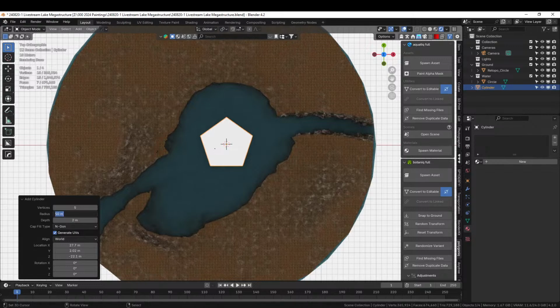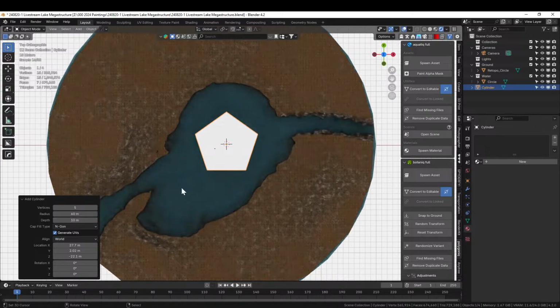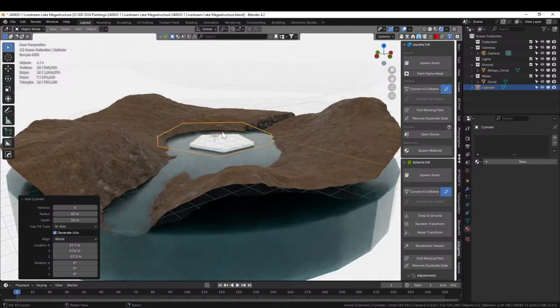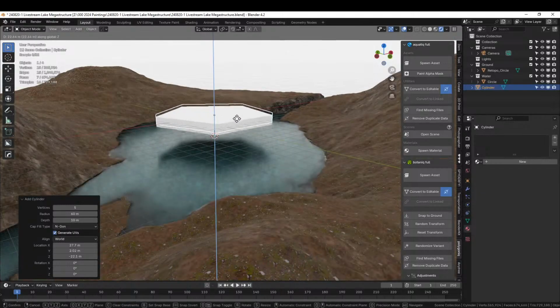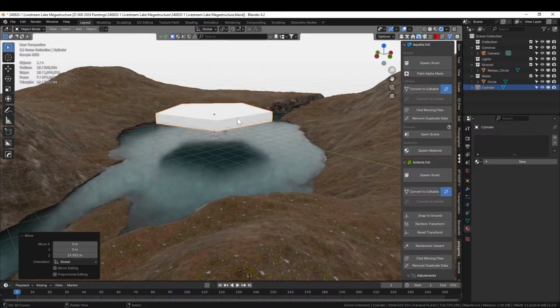Go a little bit more, 60 meters, and a depth of 10 for our base. And then we're going to raise it up to there. We're going to save. Now we're going to turn off our water.